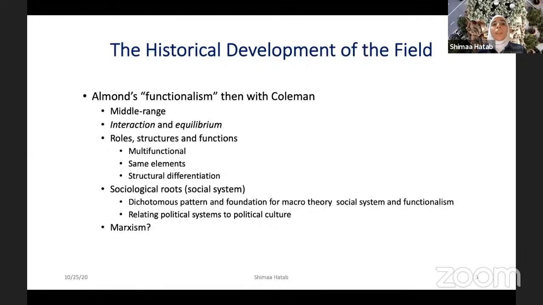Okay. Yeah. And then mainly from Talcott Parsons, and I'm going to talk more about this after we finish the week of structural analysis or structural theory. But for now, from this multifunctional society or multifunctional system and the effect of the cultural environment, this inspired Gabriel Almond to relate the political system later to political culture. And we will study this in some detail not next week, but the one after, when we study the civic culture and the cultural school.